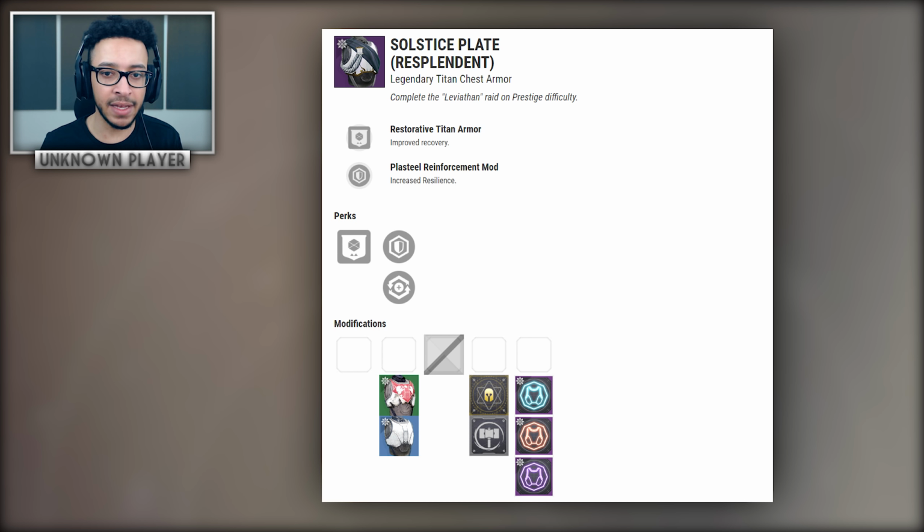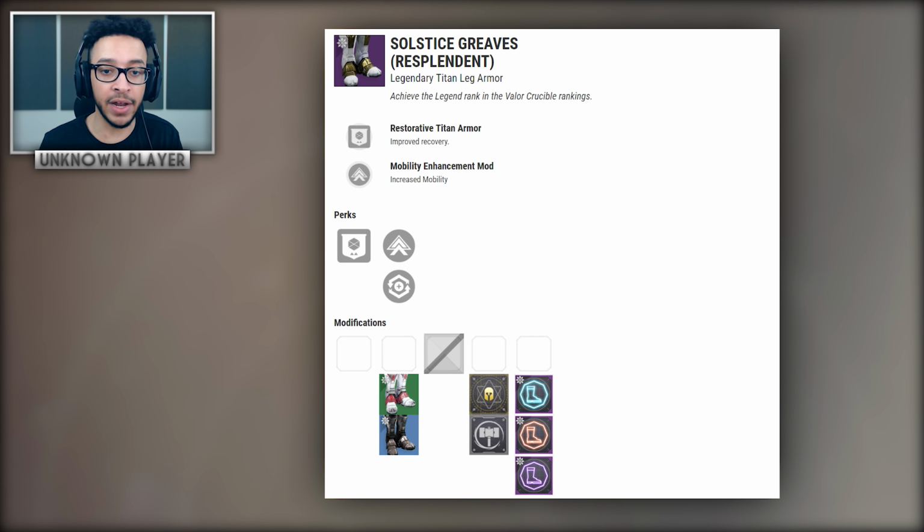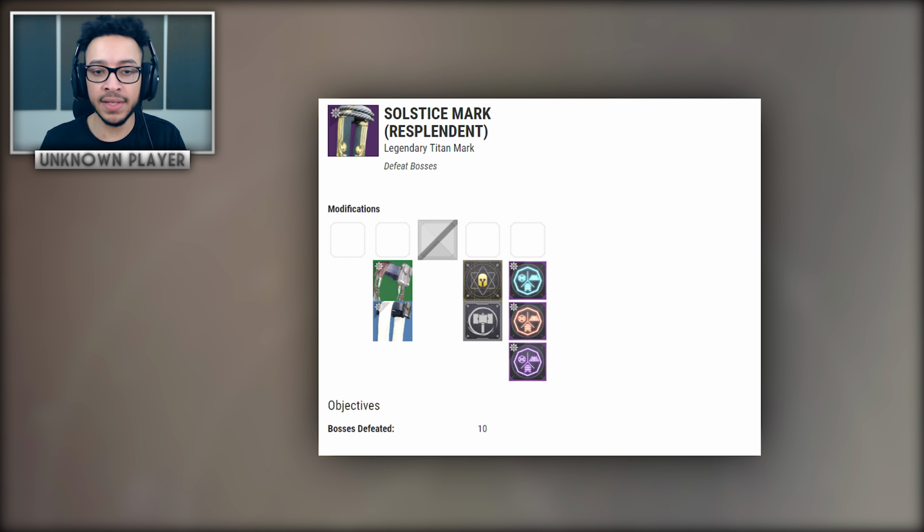This one wants you to complete the Leviathan raid on prestige difficulty, which isn't easy for a lot of people. Also, the legs are achieve the legend rank in the Valor Crucible ranking system, and then the class item is just to defeat bosses. Pretty vague, but most of them are very varied in terms of different areas of the game. Now I did also want to talk about the new raid stuff.